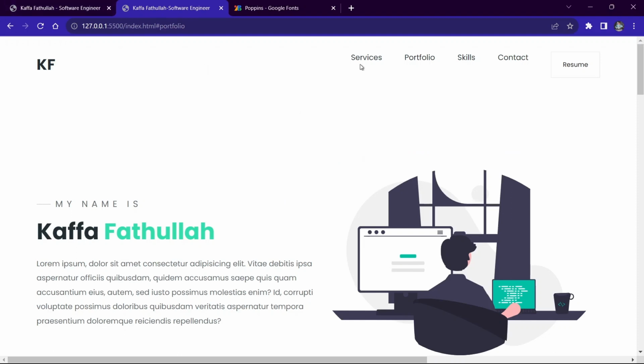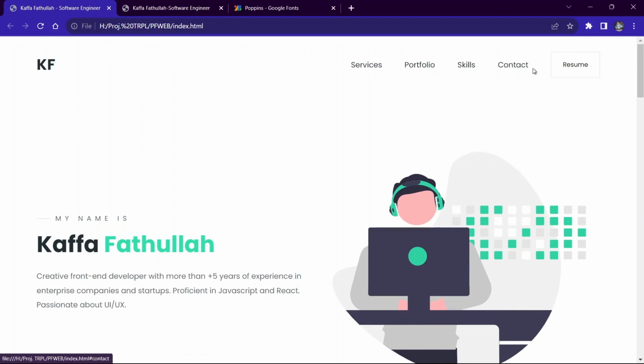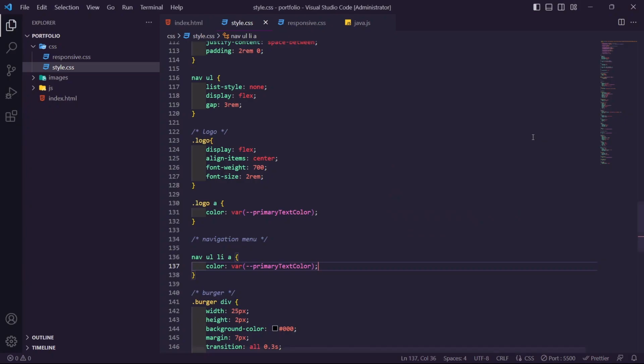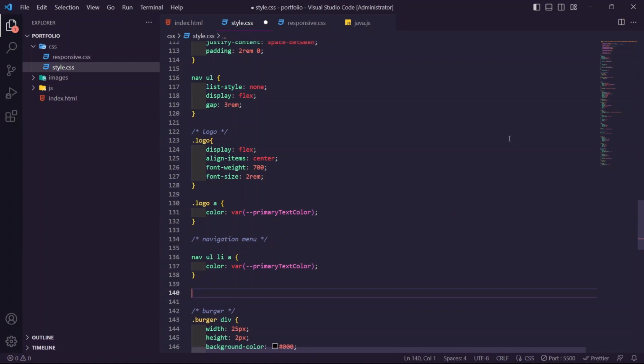Okay, so we're missing this part. We want it to be centered like this, to be lined with the logo as well as the resume. So there is a code here to make it happen.